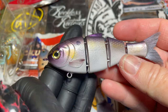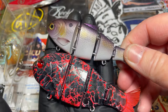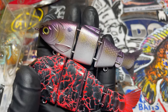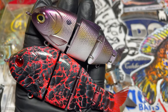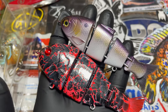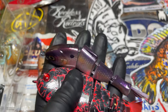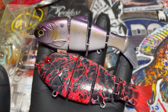You can see this is a much thinner profile. Even though they look a little bit different on camera, they're built to swim the same. So they will drop down. It's a slow sink, but then they'll come back up in the water column, and you cannot burn these things out or blow them out when you're burning them back to the boat or from the shore. You're not going to blow them out real hard. So you can burn them, you can stop them, you can twitch them, you can run them like a jerkbait. They look like a snake in the water.